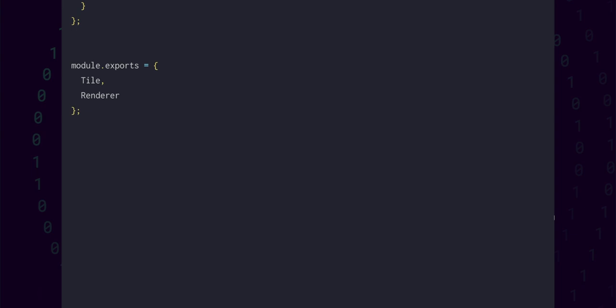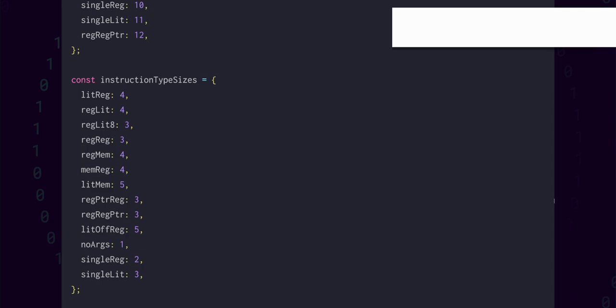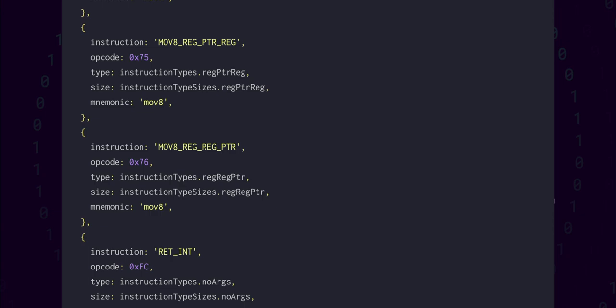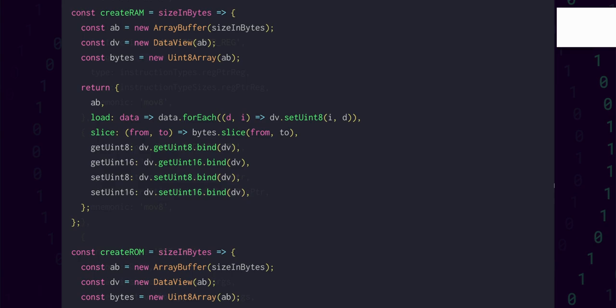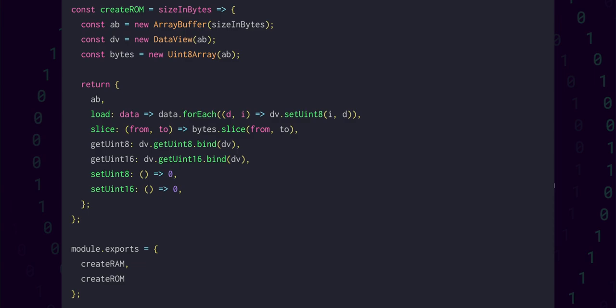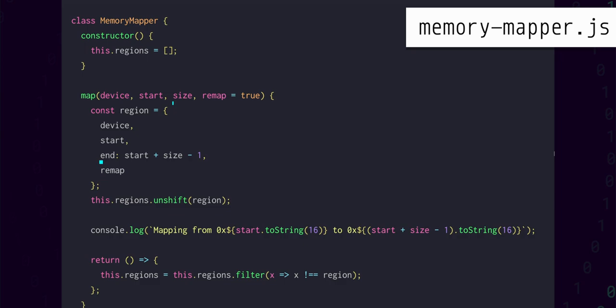Now, in the background, I've made a few minor changes to the VM code. This has mostly been adding some new instructions related to moving 8-bit values around. I'll put some notes and links in the description if you're curious to see exactly how that works, but if you've been following along with the VM series, it won't be anything you haven't seen already. I've also expanded on the create memory file, exporting a createRAM and a createROM. Again, you'll find a little bit of extra information below, but it's nothing that you haven't seen in this series already. The memory mapper class now takes a size instead of an end address, since this is just a little bit easier to work with.